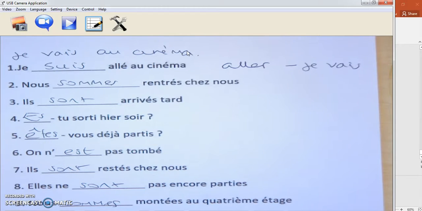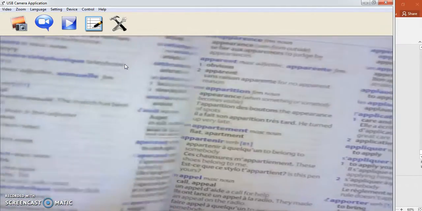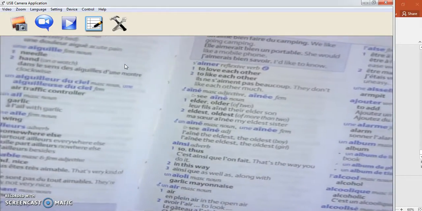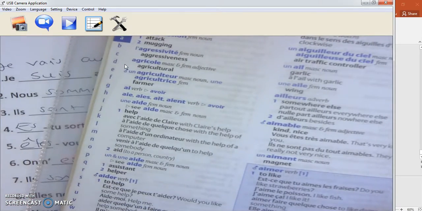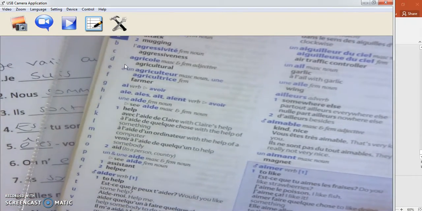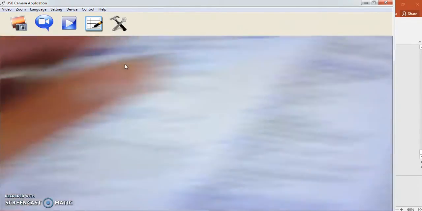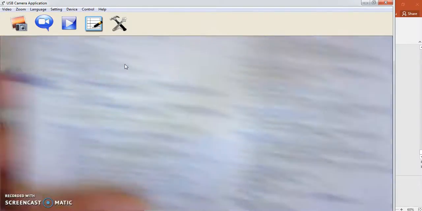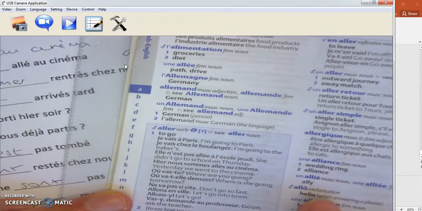Now the second way of being able to do that is of course to use a dictionary to conjugate, but then you need to figure out what verb this stems from. Now this might be as simple as trying to look for it, and usually if the verb follows a regular rule, I'm looking for something that looks similar to that word. I'm looking for a verb in the infinitive form, so one that ends with er, ir, or re. So I'm going to look this word up. So I've got my al here, and I've actually just found that it says aller verb number 7, and I think well, that's probably the verb.